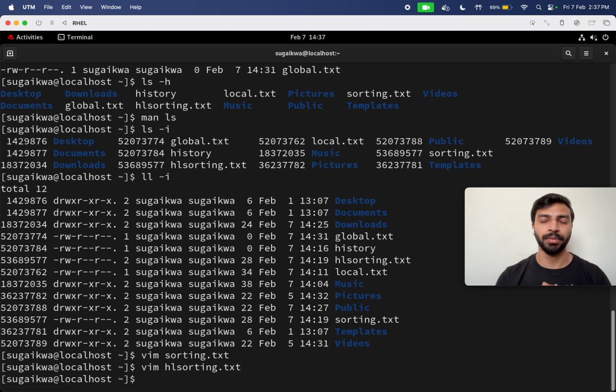So what is the soft link? I think we have seen some examples of soft links in your day-to-day life while using your Windows computer. If you want to go inside a specific folder in Windows, you can create a shortcut of that on your desktop.